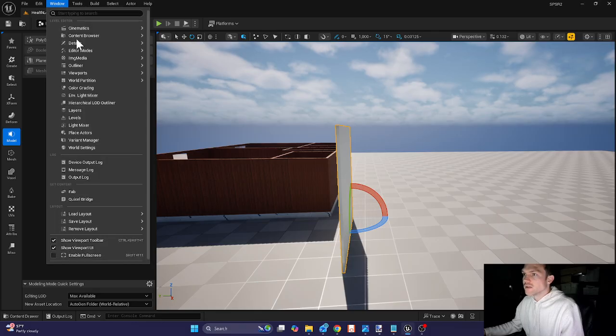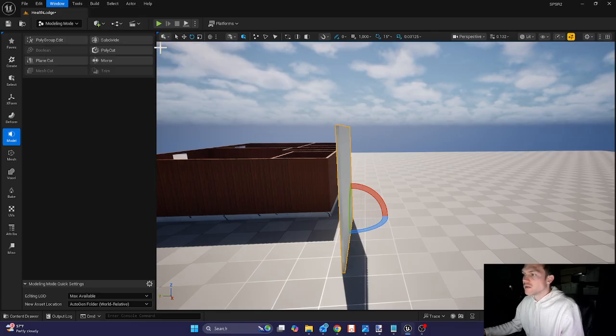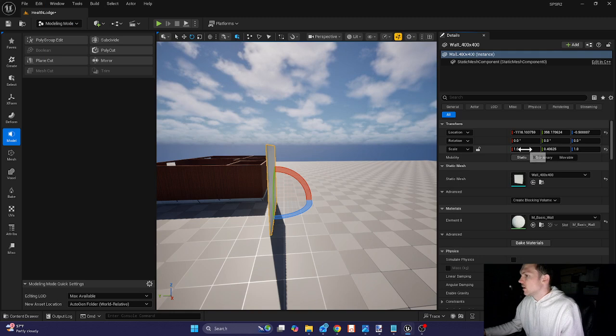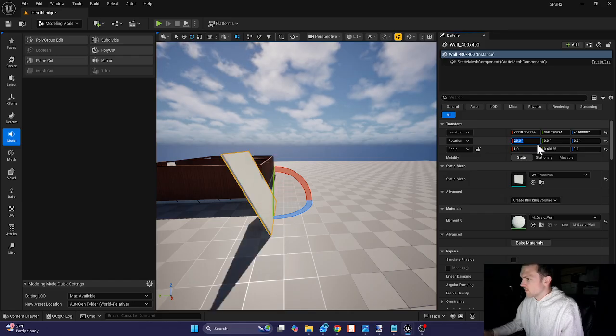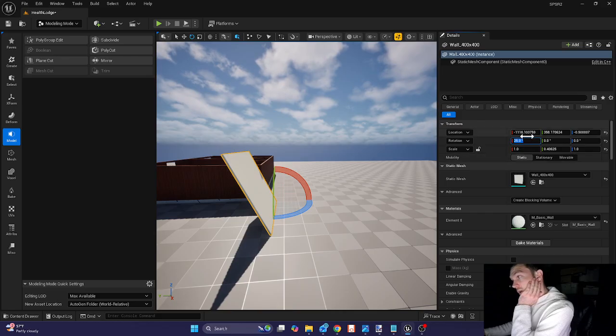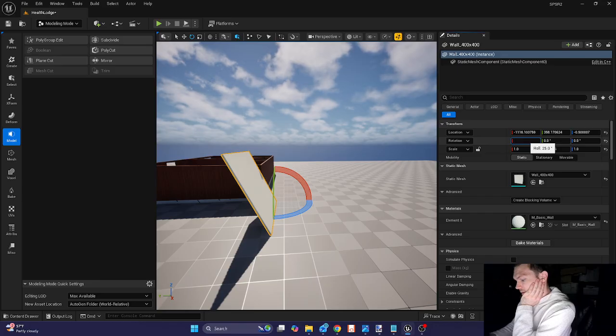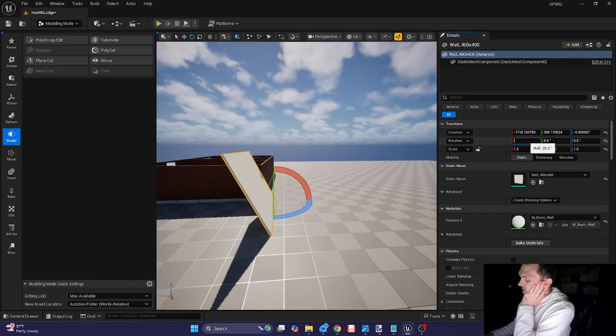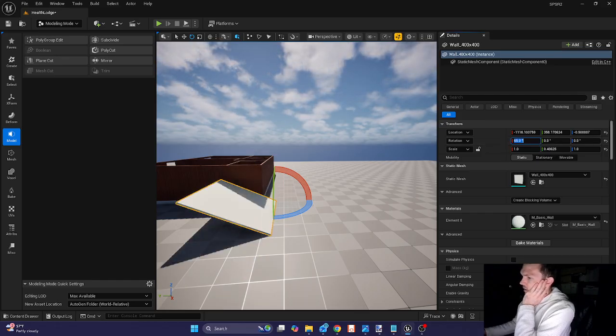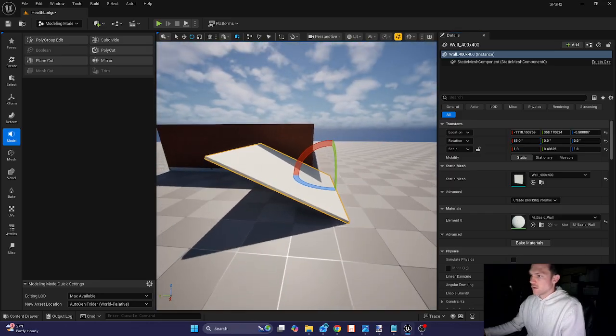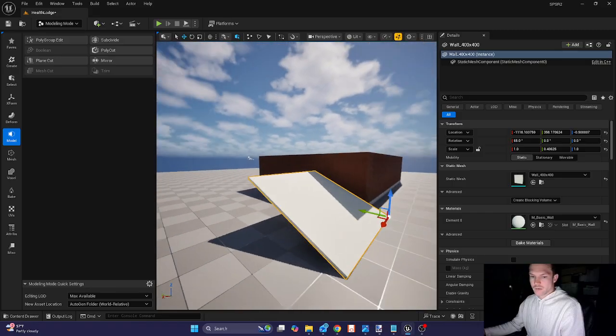And let's manually put this in because I want to be very precise. And this is on the red rotation, so we're going to put 25. Oh, no, that is going to be, what is that, 90 minus 25? So the difference is going to be 65. There we go. So that's more like it. And then we will put that right into place.